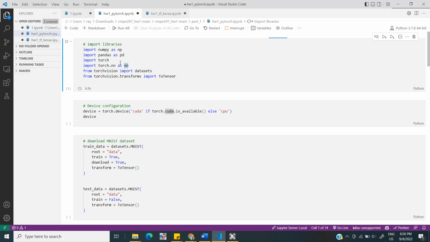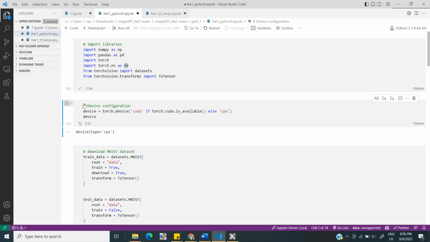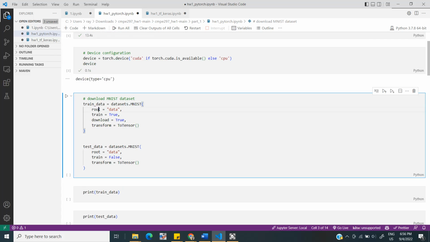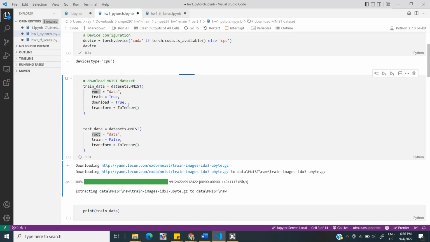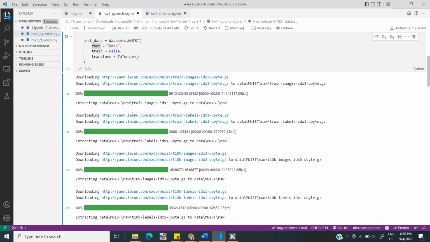So first I run the PyTorch. First I import the library, and I use GPU, CPU, and I download the MNIST data sets.